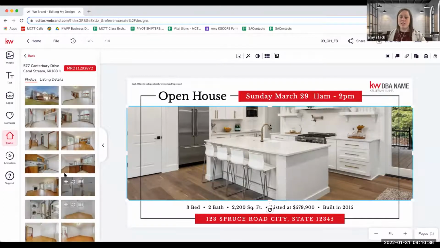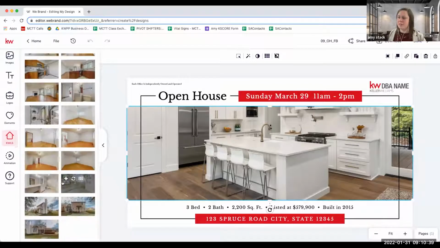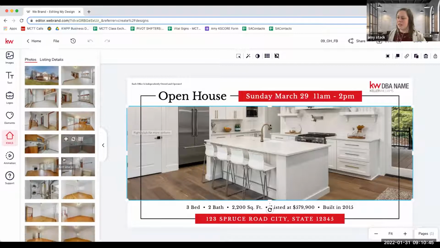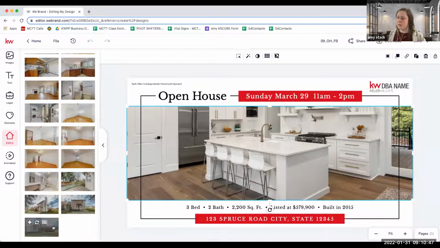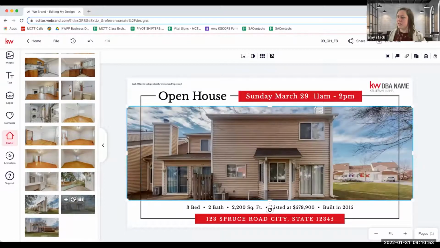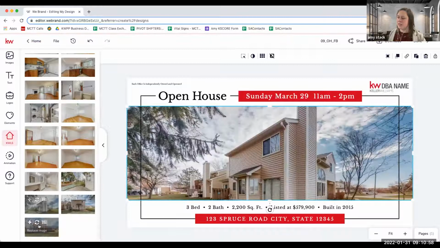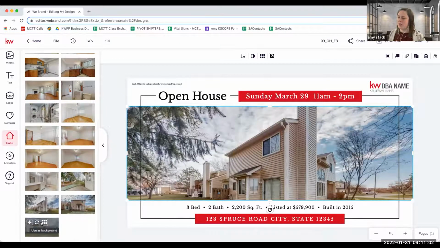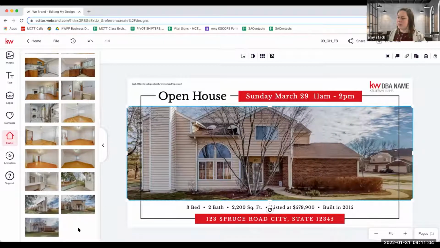So here are all of Tatiana's pictures from her listing. I've selected the image on the right-hand side that I want to replace. And let's say we want to show that really cool backyard area. I can find this circular arrow. If I hover over it, it says replace image. And it's just going to pop that picture right into place for me. So I can swap any of the photos like that. Nice and easy. That's a cute front of the house shot. Maybe we like that one.